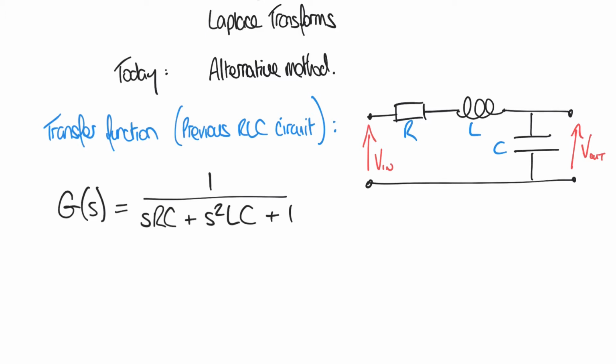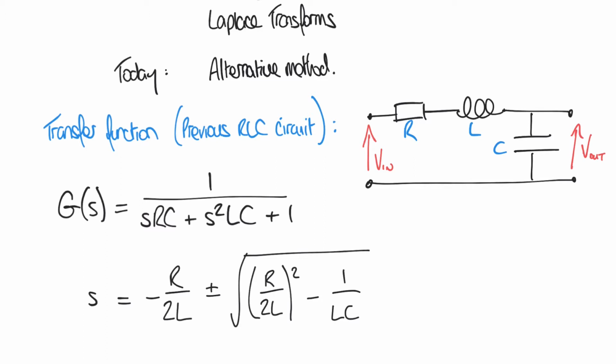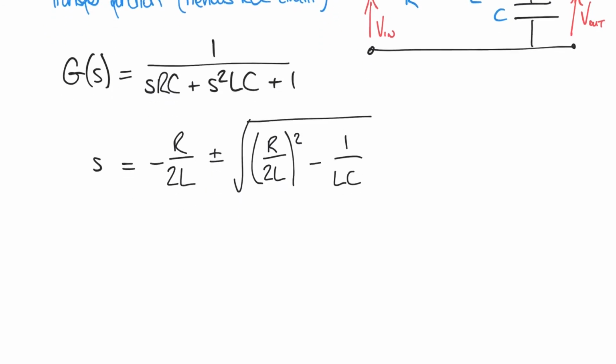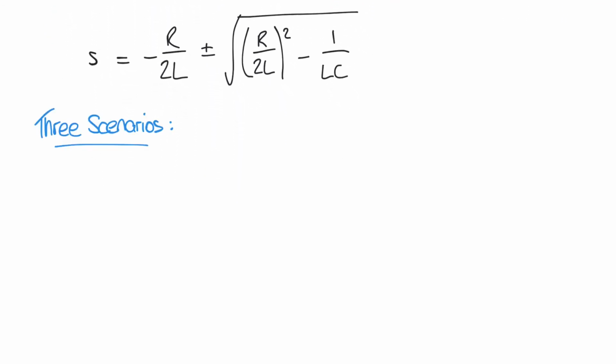Okay, so when we find the roots of our characteristic equation here, we're going to use this formula. It's S equals minus R over 2L plus or minus the square root of R over 2L all squared minus 1 over LC, still under the square root there. And this is kind of an adaptation of the quadratic formula that's used to find the roots of a quadratic equation. It's a similar idea, but you'll see here that we've got things in terms of R, L and C components instead. We're going to look at three possible scenarios that are going to result from finding the roots of this equation. And we'll see some examples in just a moment, but there are the three possible scenarios that we can encounter depending on whether our circuit is critically damped, underdamped, or overdamped.